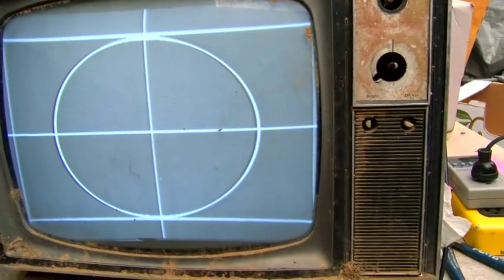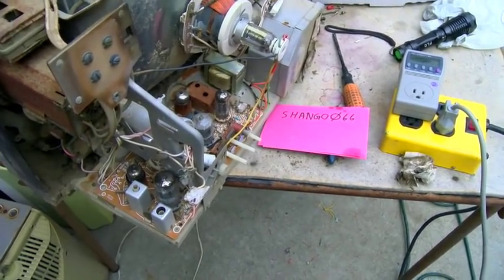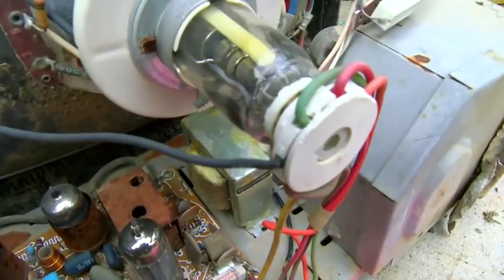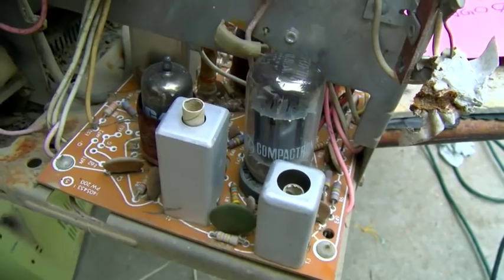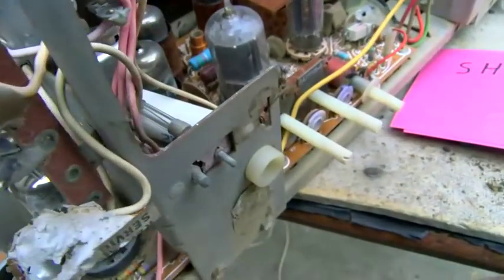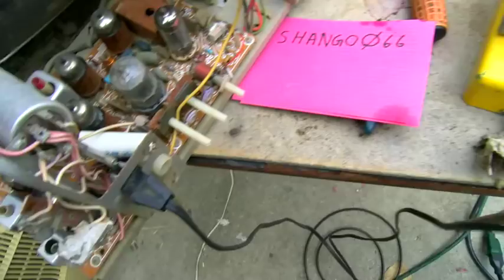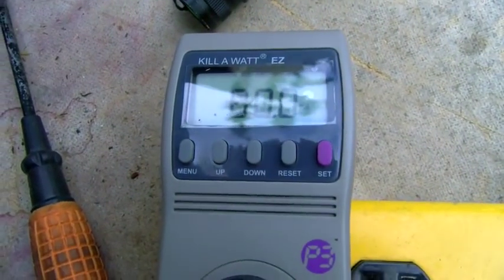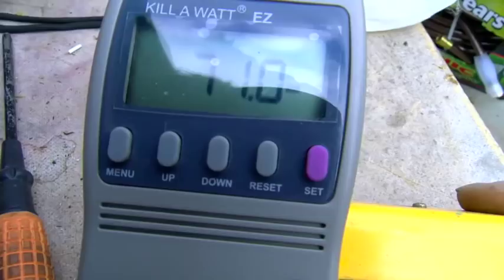I am surprised — this old tube stuff is just indestructible. Okay, here's number two. This is the one with the cracked case, and you can see how much cleaner the board is. This one has a Machusta tube over there, a Compactron, a GE, an RCA — so this one looks like it's got more hours on it. Oh crap, we got a broken pin. I just kind of jammed that in there, let's go.